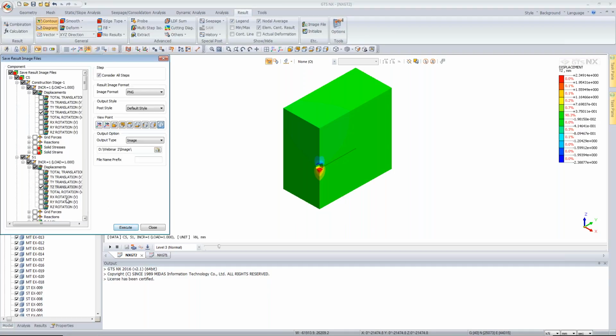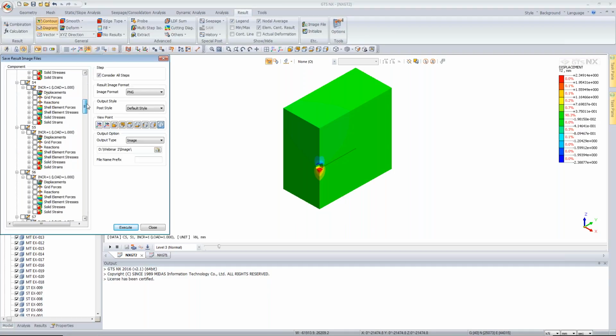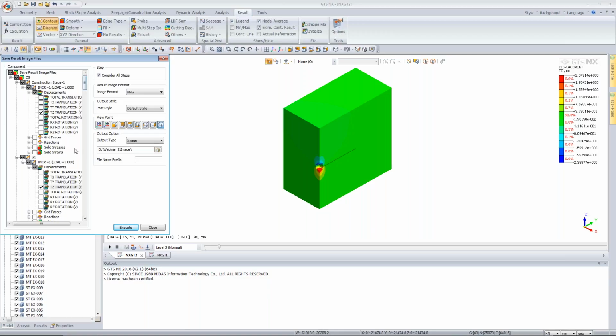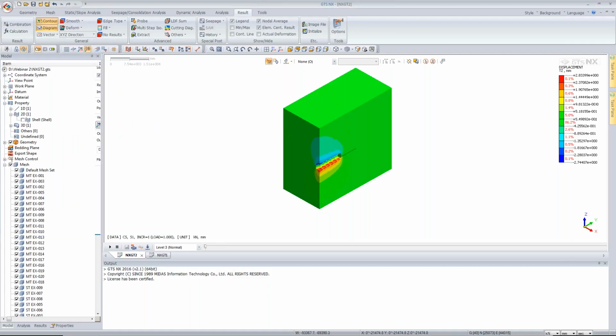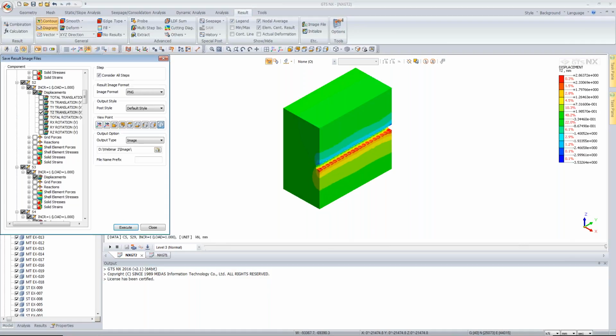So the program will automatically take screenshots for all the stages. Just a second, it's taking for only 2 steps. Say displacement TZ, yeah. Okay, so all the stages and say execute. So it's continuously taking all the screenshots.